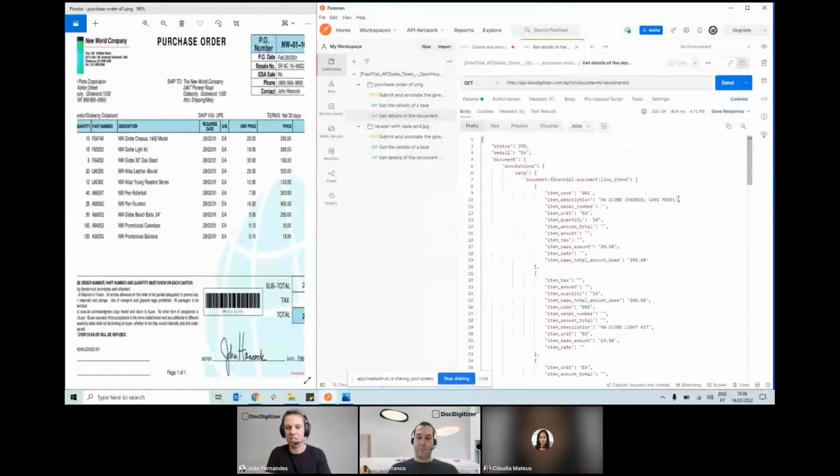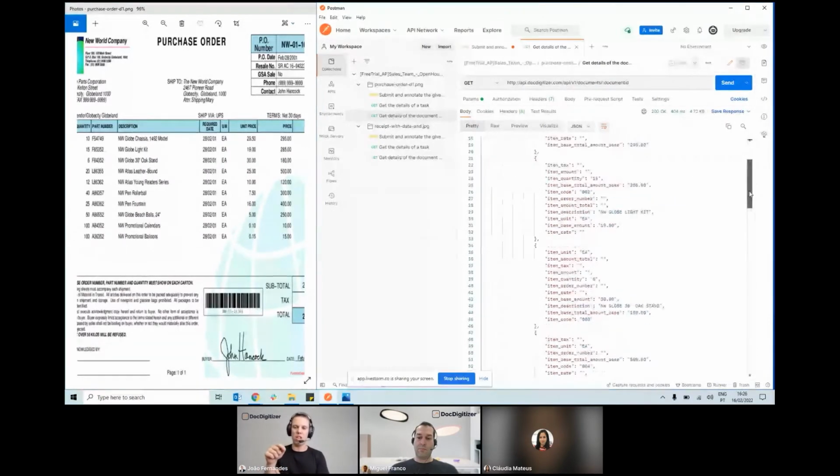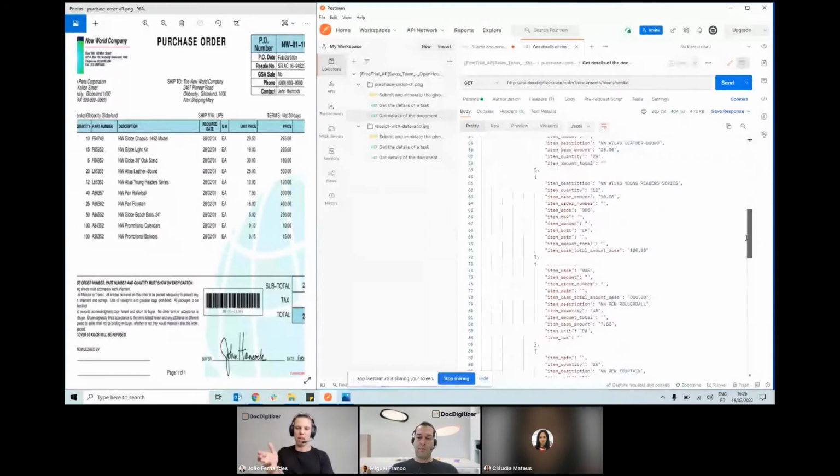Typically, the information that is written on the document, like item code, item description, the unit, the quantity, the base amount, the total amount of the line, okay? So the one is the unit price, the other is the total of the line. And you have that kind of structure in an array. So if you scroll down, you will see that all the lines of the document were properly captured.